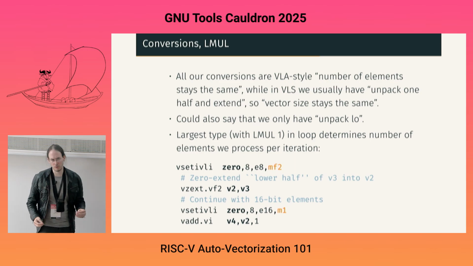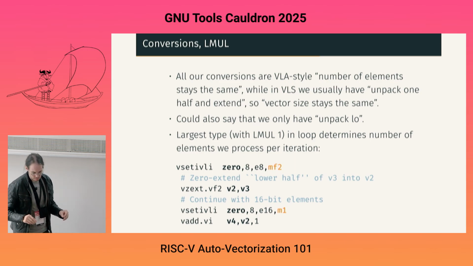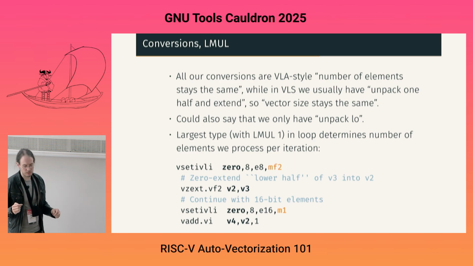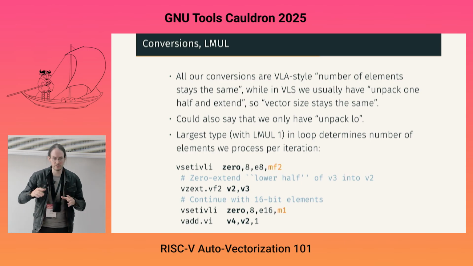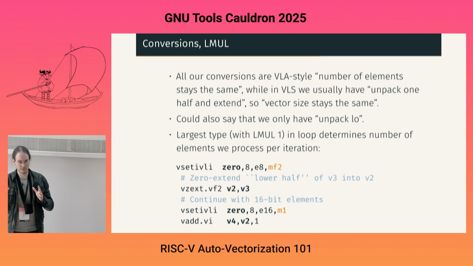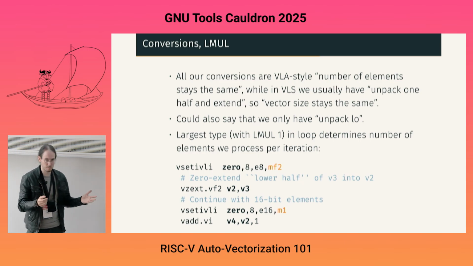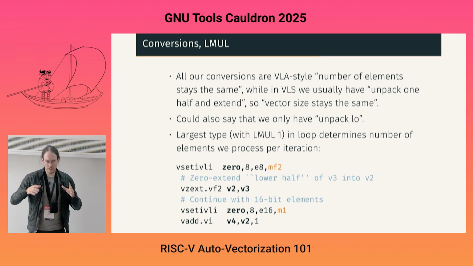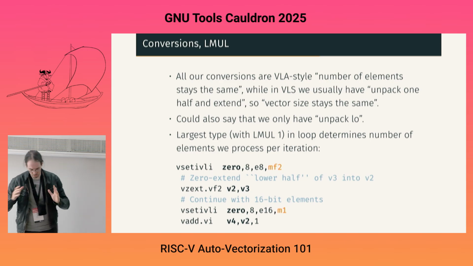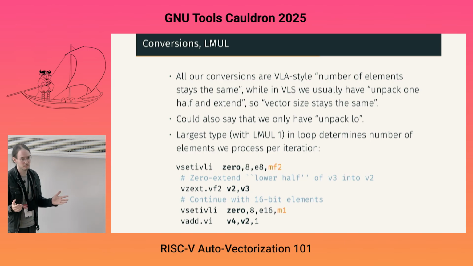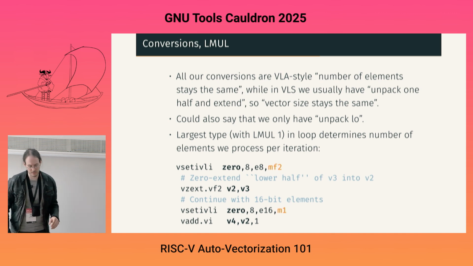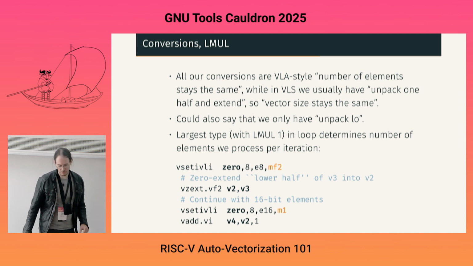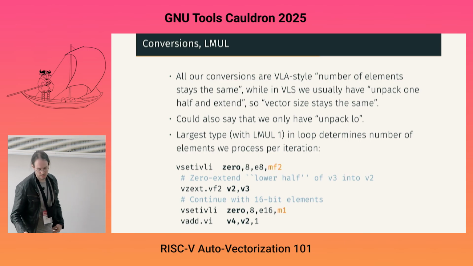We're not really sure about it yet, but right now, the largest type in a loop, let's say if we extend from a character to a short, will determine the maximum vector size. So if we extend the 8-bit elements to 16, only the 16-bit elements will span the whole vector, and the other ones will be smaller. So that's our current design choice. As I said, there are performance implications with Elmo. We're not going there now. Let's talk offline about it. But that's our current implementation with Elmo 1 default.